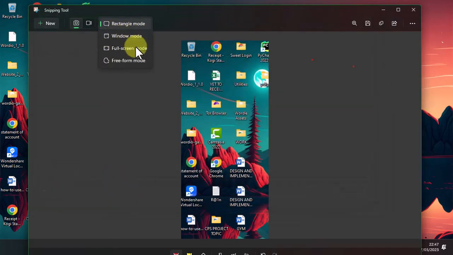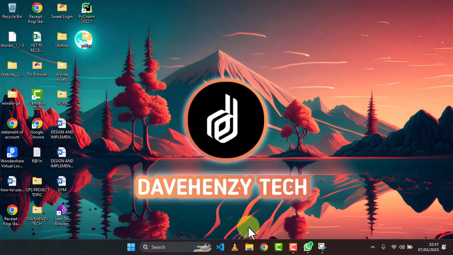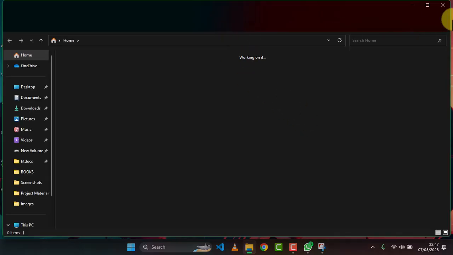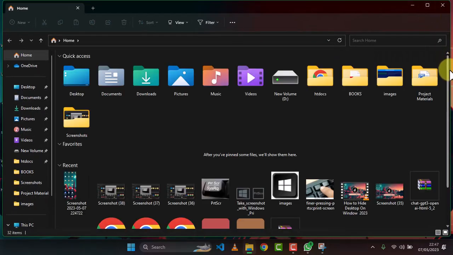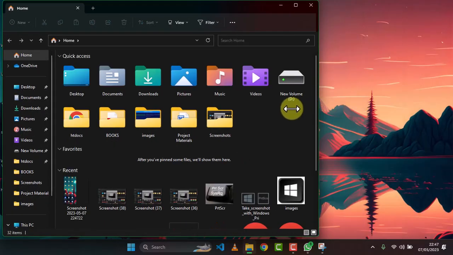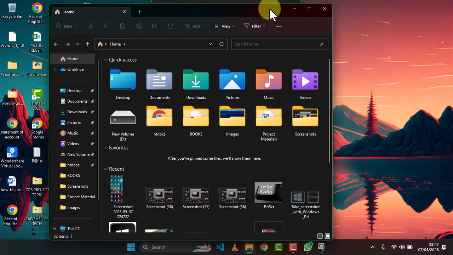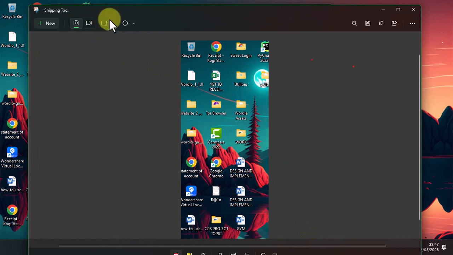Now window mode, which means the particular window you open is the shot it's going to take. Let me show you one trick. Let's assume I want to snap this window that comes up. Let me minimize it a little bit, drag it down here, and bring it to the center.